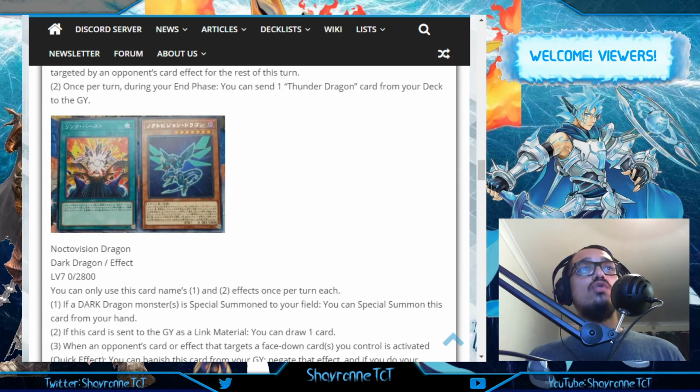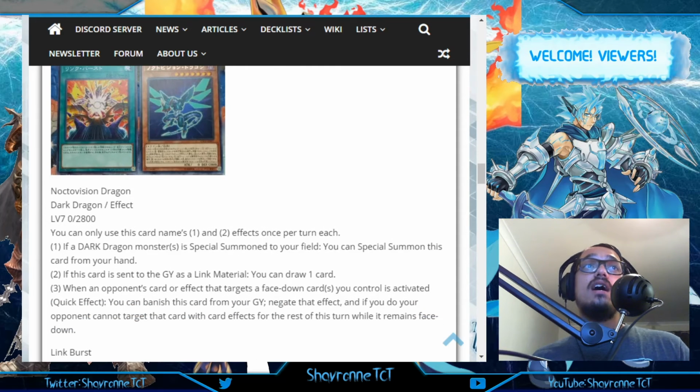So we have Nocto Vision Dragon. It's a Dark Dragon effect, level 7, 0 attack, 2800 defense. If a Dark Dragon monster is special summoned to your field, you can special summon this card from your hand. If this card is sent from the field to the graveyard as a link material, draw 1 card.